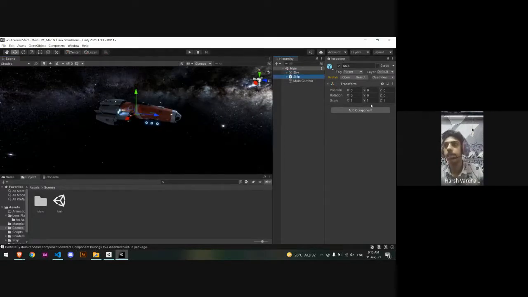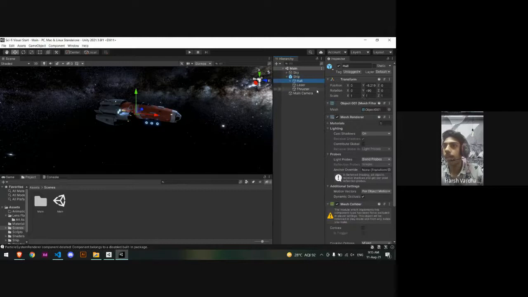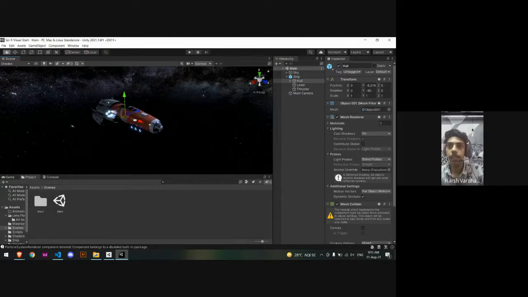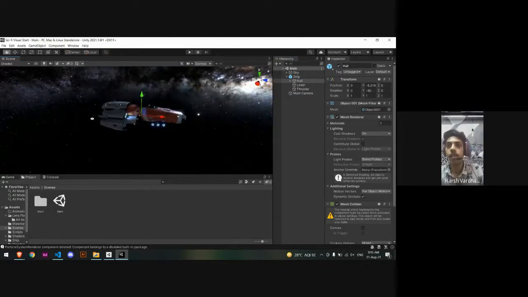In the inspector, you are able to find different components. You have this hull where I have added a mesh renderer. The mesh thing I was talking about is the same thing. Here you have a mesh, and you can also set up colliders.